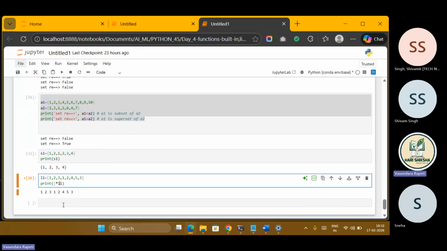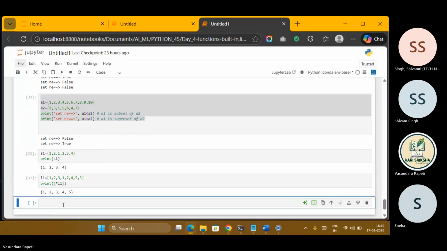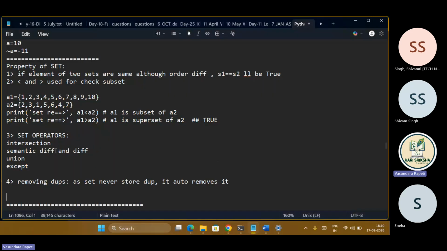If you convert it into a set, it removes the duplicates. Is it clear? Yeah, it's clear. Symmetric difference. It's not semantic, it's symmetric.